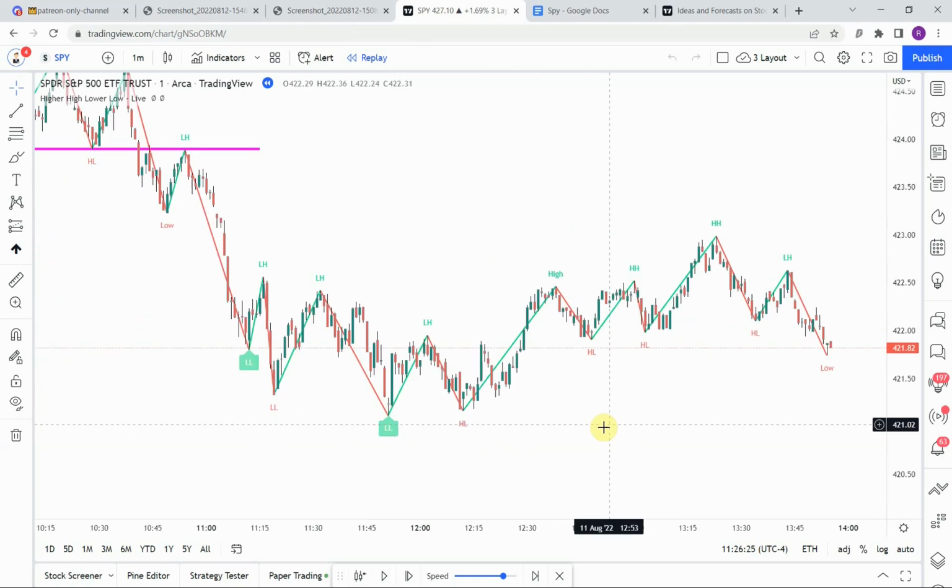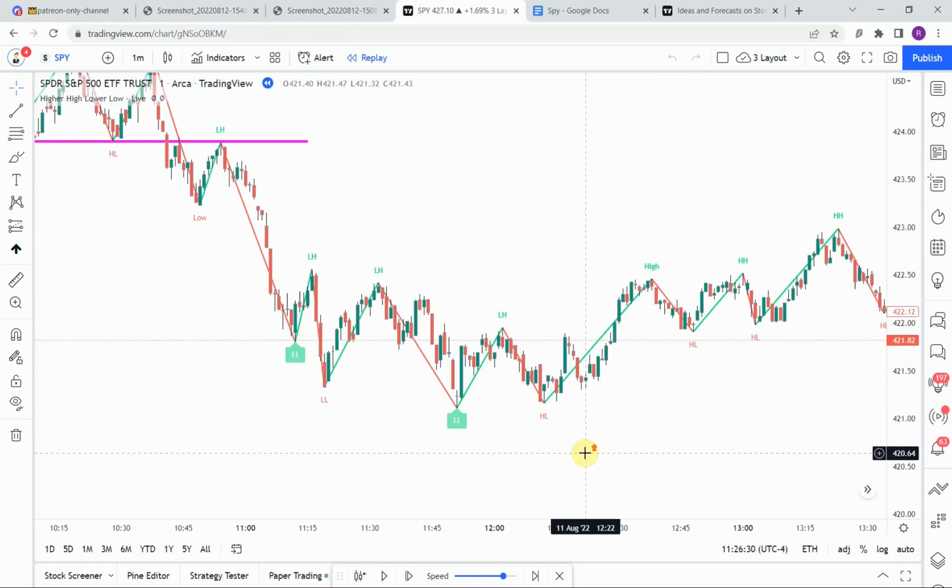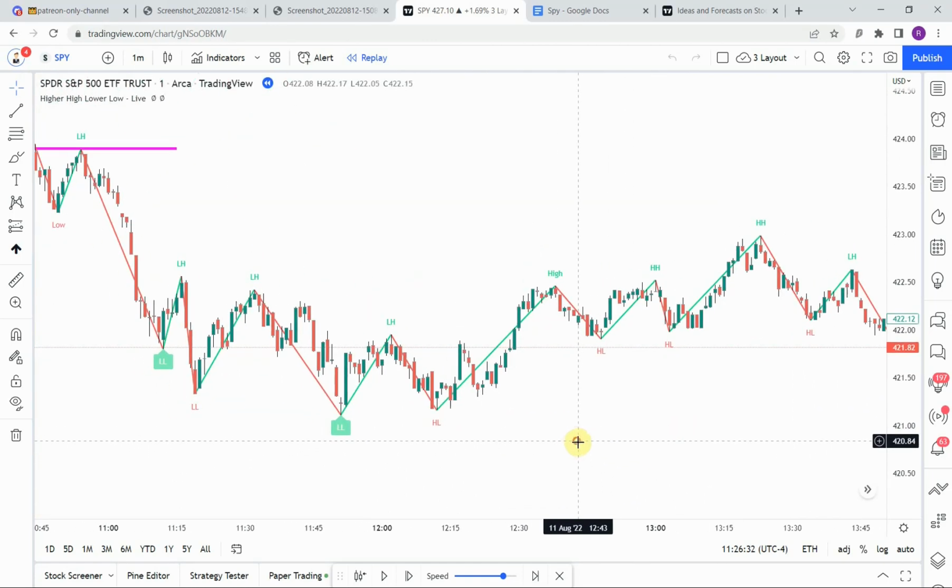And so I hope this is helpful. I hope this gives you a very basic understanding of where to start with trading and understanding price and price action, and how you can put that to use right now in your trading if you're not using it already, or if again you're a brand new trader.